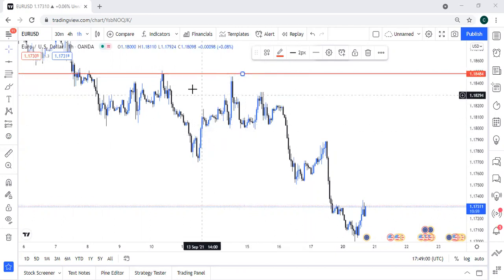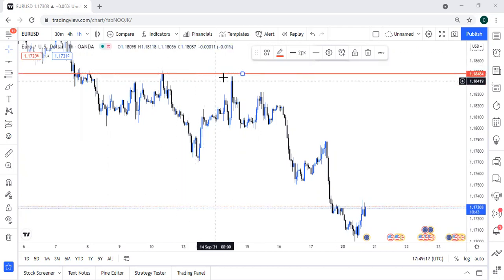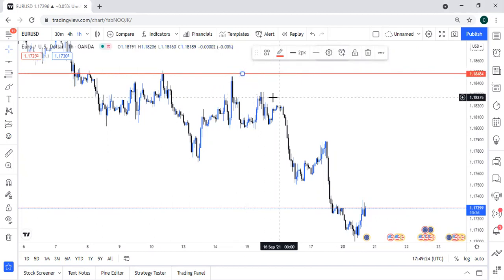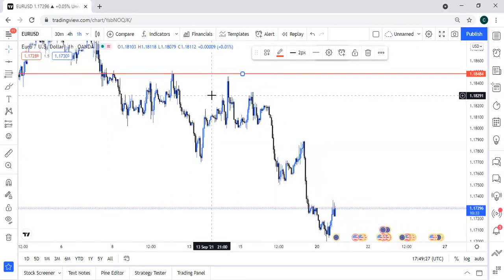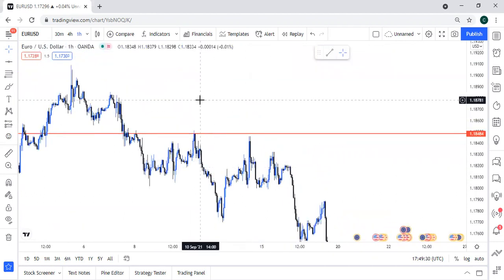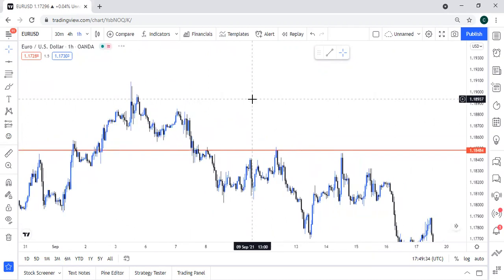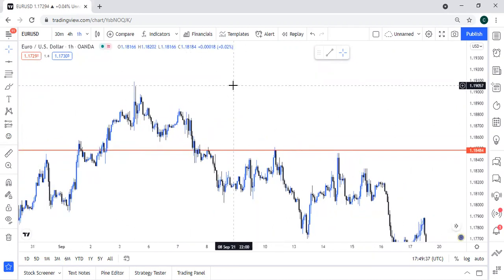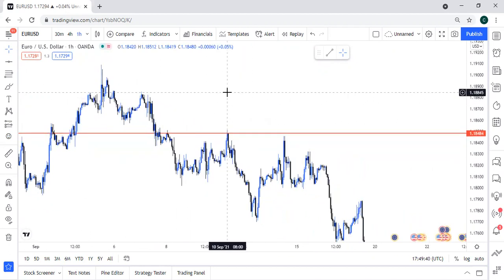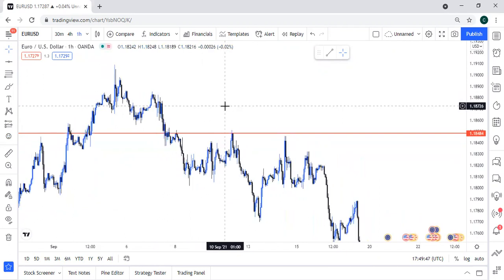So now, we trade currencies or currency pairs in the forex market. We trade stocks, company stocks like Facebook, Apple, Microsoft, Tesla. We trade commodities like oil, gold, silver. And CFD indices like the Nasdaq, US 30, Dow Jones, and what have you. So there are so many instruments you can trade in the forex market.